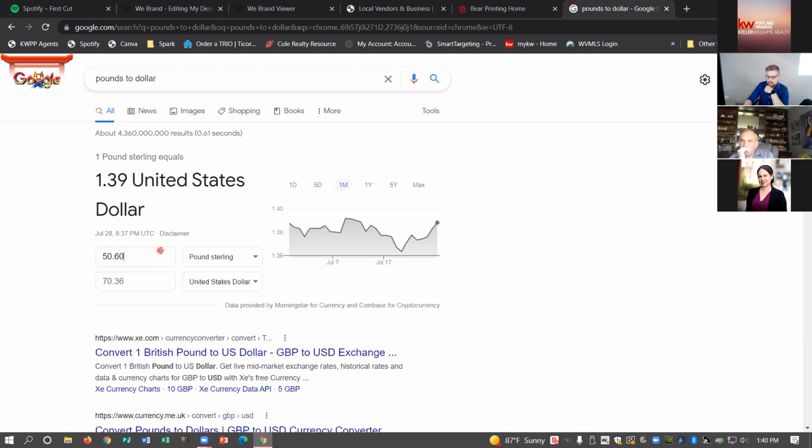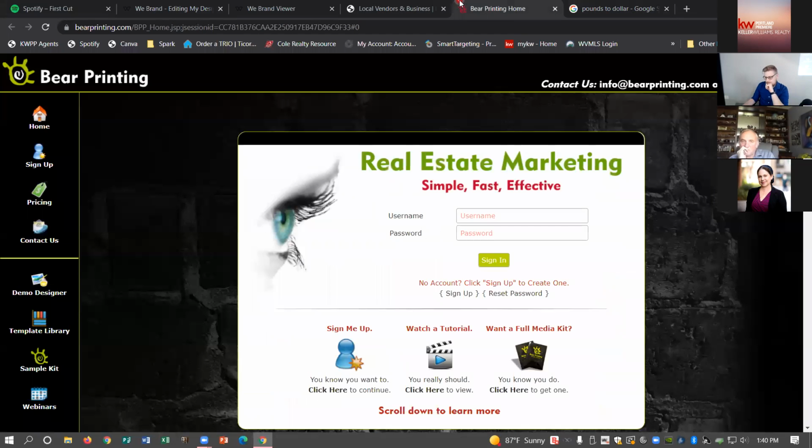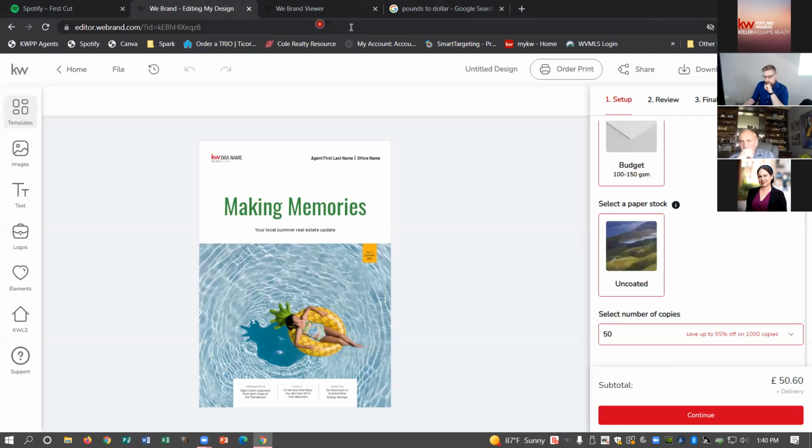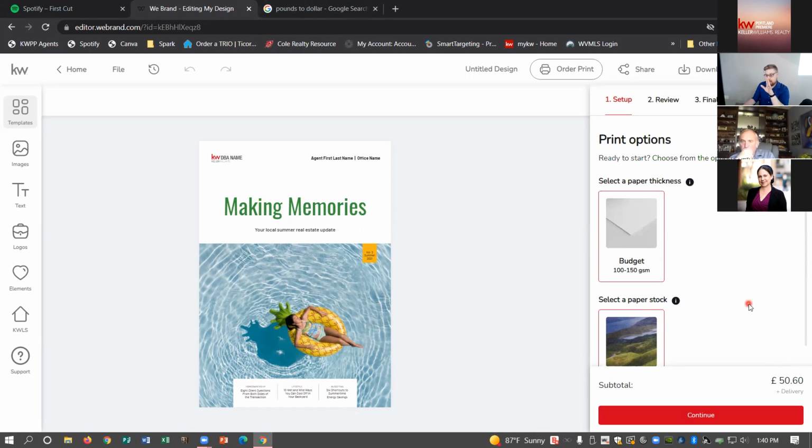Seventy dollars. For 50 of them, it's not bad. You'd be able to get these sent out to 50 people. But again, this is in-house, built in, apparently in every currency besides the US. Maybe they'll accept Bitcoin at some point. I'm just kidding. Dogecoin, maybe.